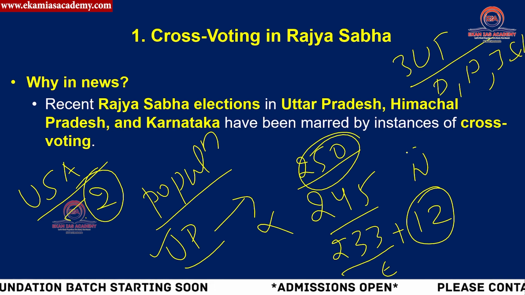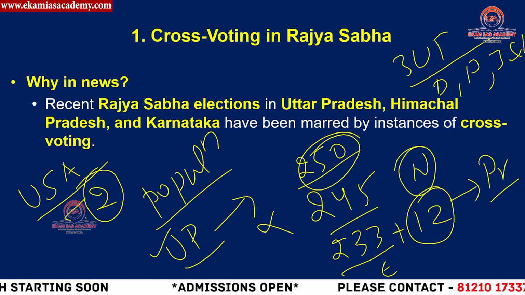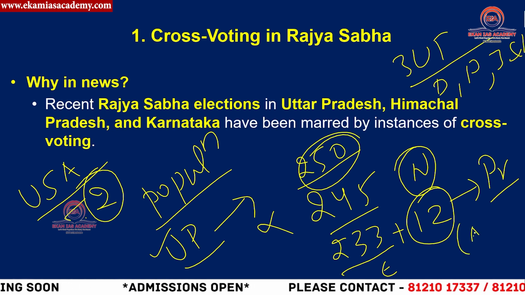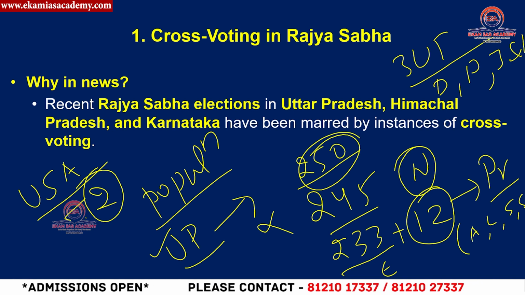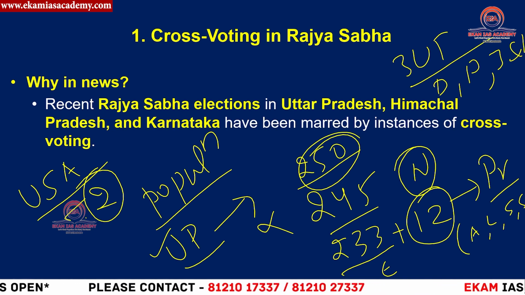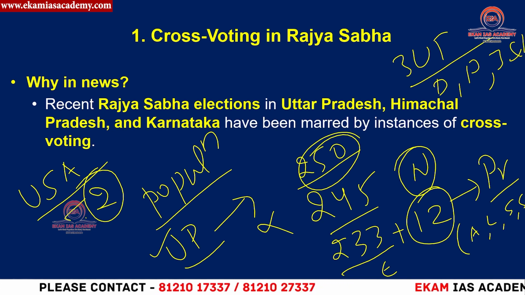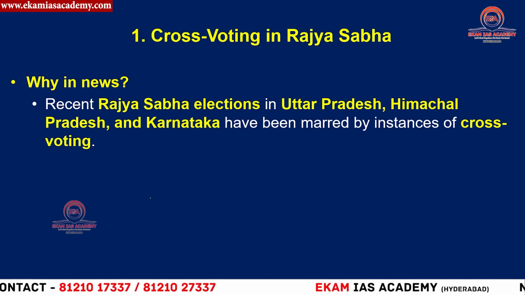Here, these 12 persons are nominated by the president from different fields. You know all those fields, right? Arts, literature, science, and social service. If you do remember, in the state councils there is another field, cooperative service also, where the governor can nominate members, right? So this is a basic thing you need to know. Then we'll understand what is the present context.